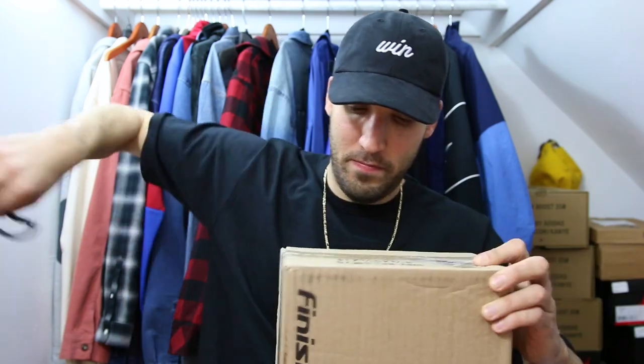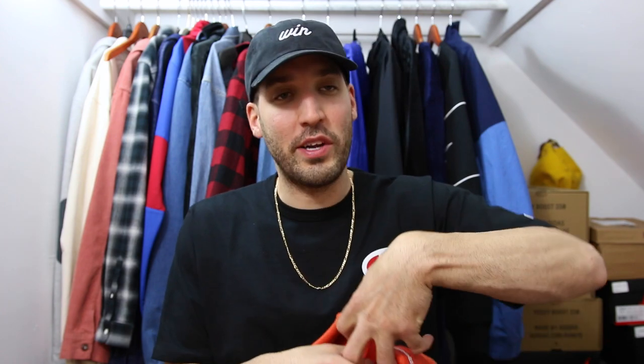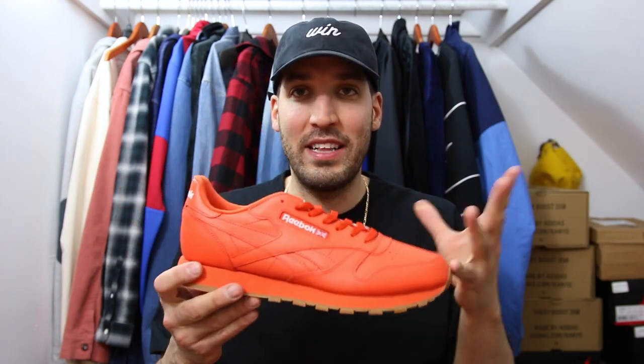Let me show you guys what I got. We've got a pair of Reeboks. First thing I'm going to do is talk about this sneaker, the price, why I like it, and then talk about this model a little bit more — it's definitely a subject I need to speak on. So we've got the Reebok Classic Leather in rusty orange. I went ahead and grabbed these at the price point of $59.99. The entire upper is this crazy orange color — it's a little bit more muted in person than my camera makes it look.